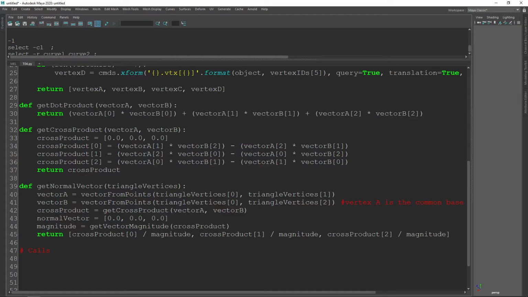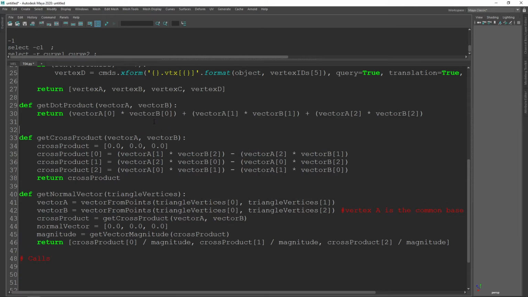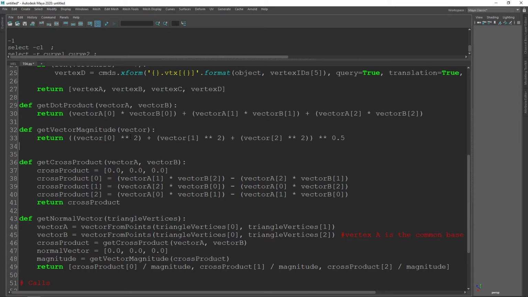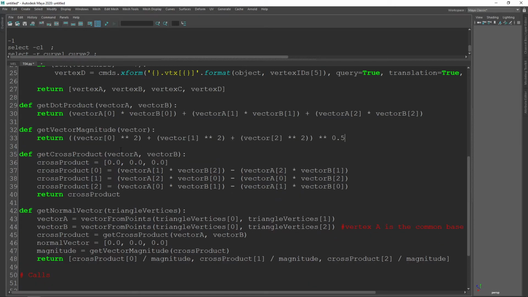And once we have that, we'll want to also have a calculation for getting our vector magnitude. So again, I'm going to make some new space above get cross product and put in get vector magnitude. So you can go ahead and hit pause and write that one out.